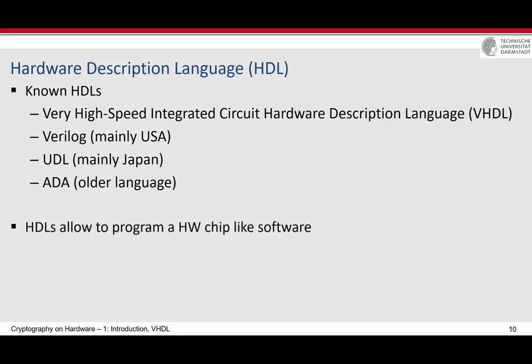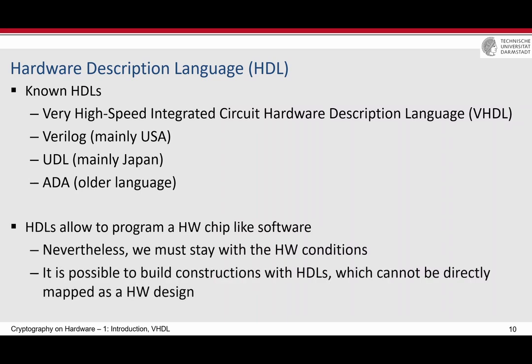This is what you already know, that the HDLs allow you to program or write a description of the functionality of what you want to implement, similar to writing software. But of course, there is a conceptual difference between them. In software, you have sequential operations. In hardware, you don't have these sequential operations.